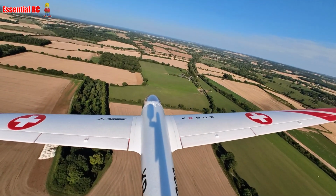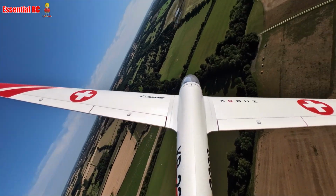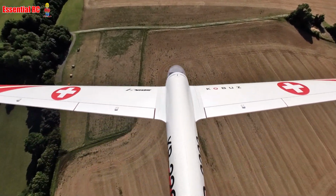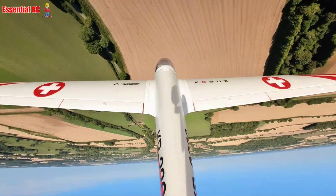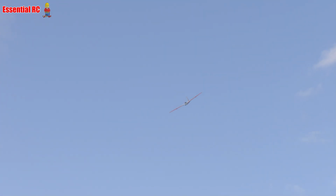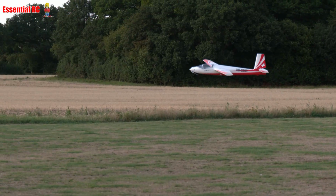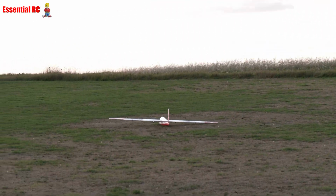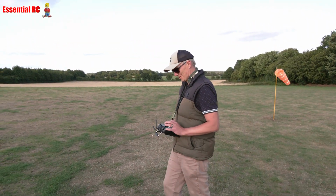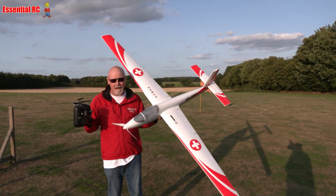Nice. Still aggressive. Look at that. That'll do. A bit worried about getting a bit slow there on the landing. I know, it's hard with the wind today. You can see the windsock in the background. It's a bit challenging. Okay, Nick did the maiden flight, loved it. So my turn to have a go.